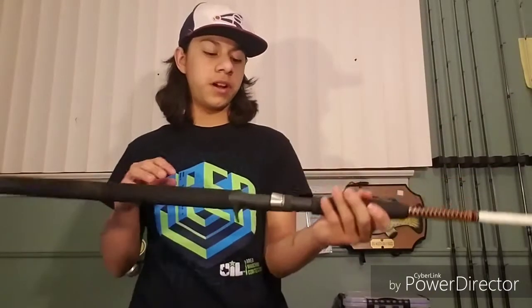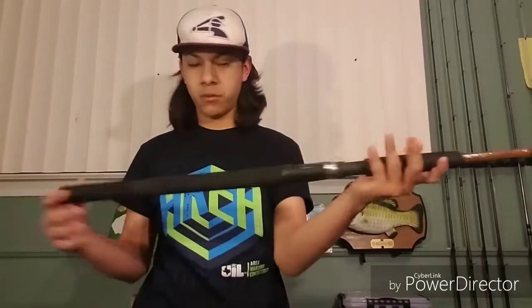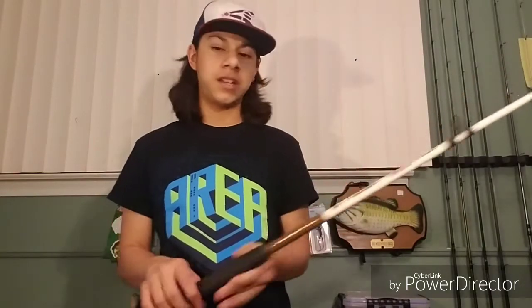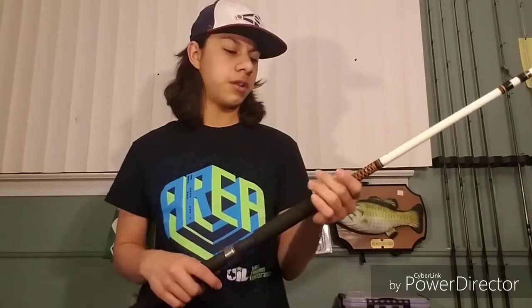Alright guys, so this next rod is another catfish rod. It is a baitcast catfish rod. Now, this one I got a long time ago. It came with a push button. I don't use it with a push button, as you can tell. It's not on there. So anything I don't use is put up. One thing I like about this rod is it's a really good rod. I've had it for a while, and it is an Ugly Stik rod. I have used it quite a few times on a different reel other than a push button.